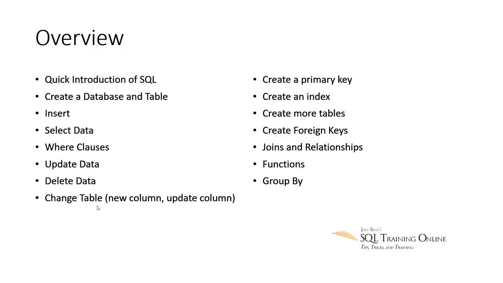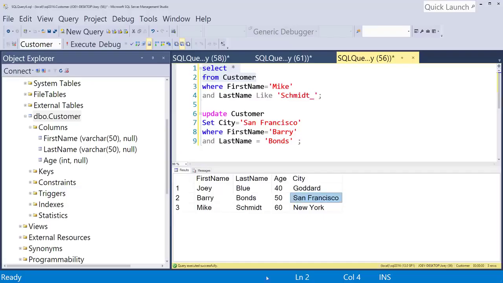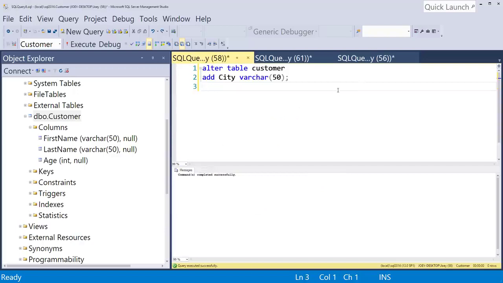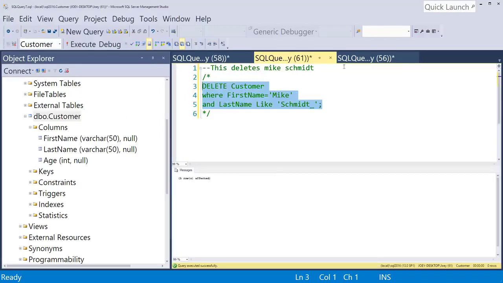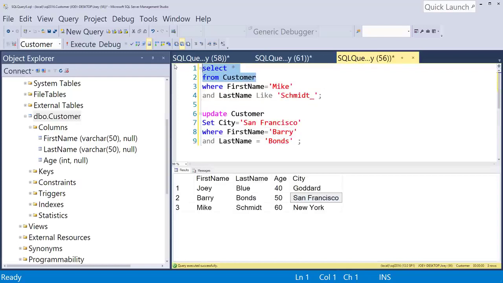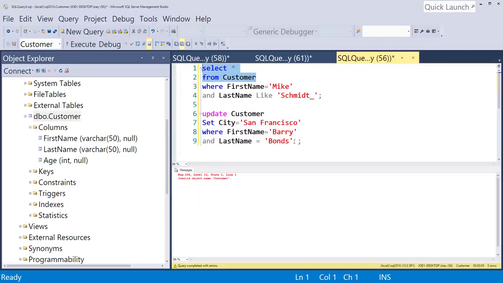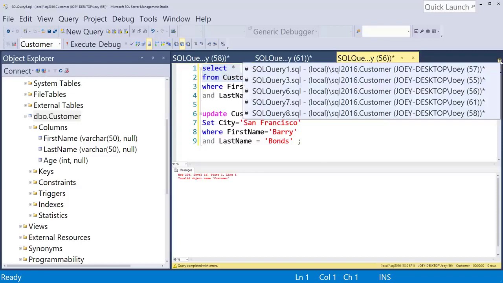So the next thing we need to do is, I need to add one more column. So let's go add one more column. And I'm going to add a primary key column. Okay, so what I want to do after all that work, I want to go ahead and drop this table. So you can see how you can drop a table. So if I type drop table customer, come back, hit F5, and then I try to select from that table, it's no longer there. So we have lost our table.